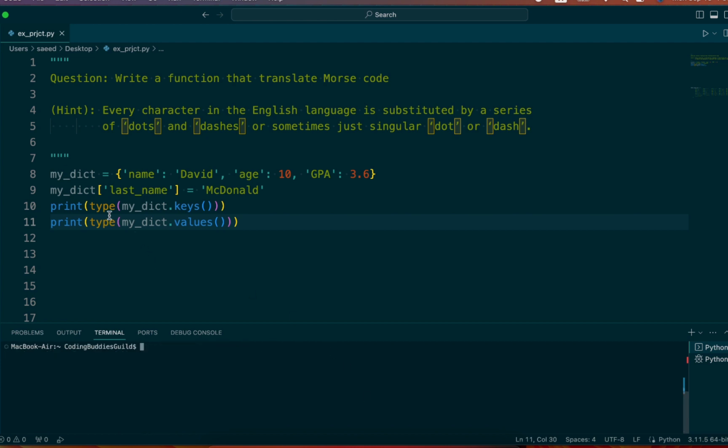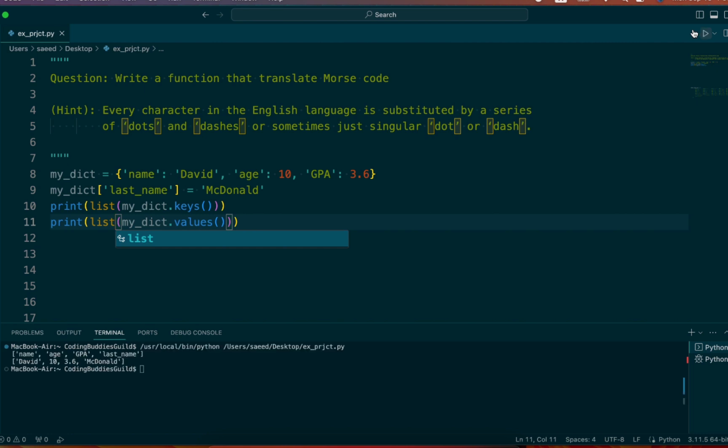This is not really useful as it is. So what people usually do is convert it to a list, right? Then you have a list and you can do a lot of operations. We've talked about these operations before. So this way you can get lists, and this sometimes makes it easier to deal with for some specific tasks. So this is just the concept of dictionaries, right? You have a key, you have your corresponding values, there are two built-in methods that you can use to get the keys and values, and then I showed you how to add stuff to your dictionary, right? So this is the concept of dictionary.